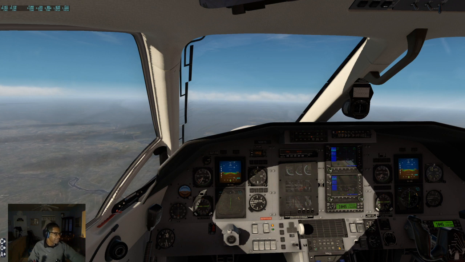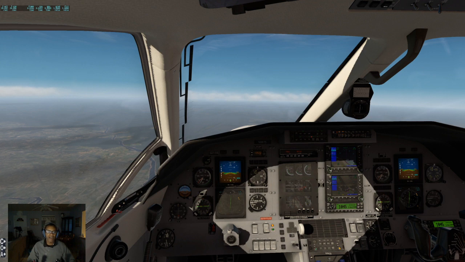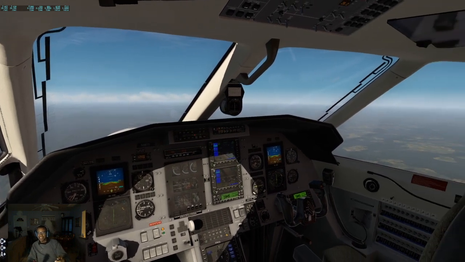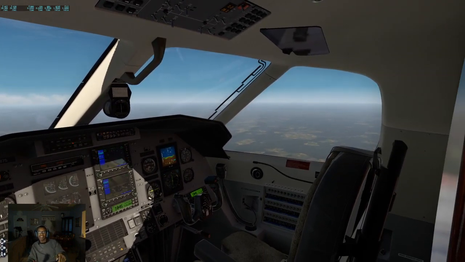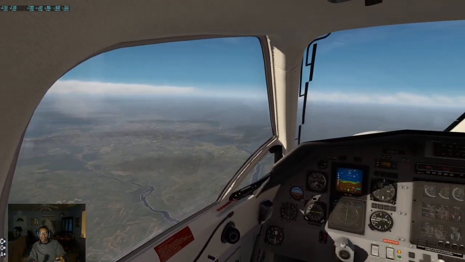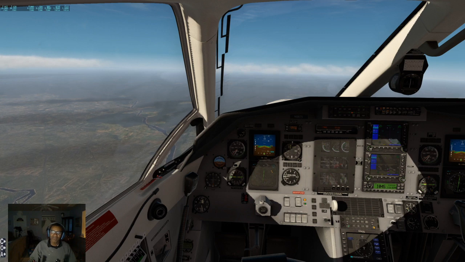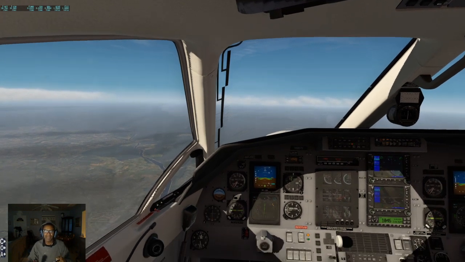Y'all like how I did that, right? That's all right. I'm gonna fly anyway. So a lot of flying is just sitting in the cockpit watching the earth roll by, but there is usually enough cockpit management stuff going on to keep me busy.